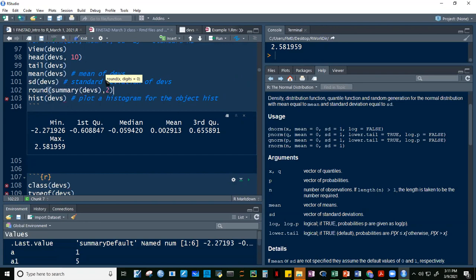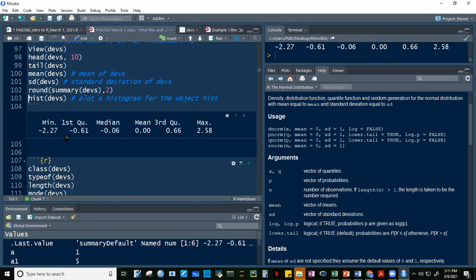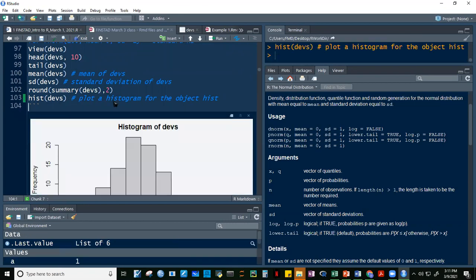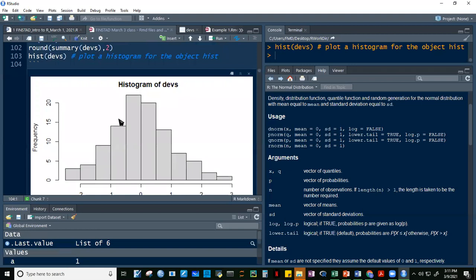Run. Then 2 decimal places lang ibibigay niya. Then we can plot also the histogram of devs, and mukha naman siyang normally distributed, no? Mukhang mas fat tails lang dito sa left side kaysa dito sa right side.